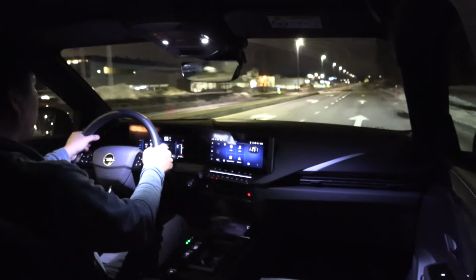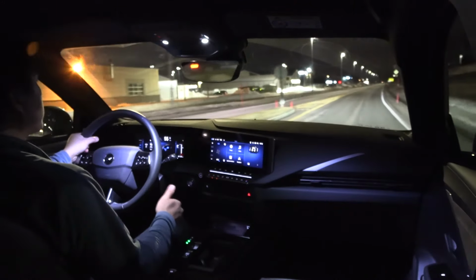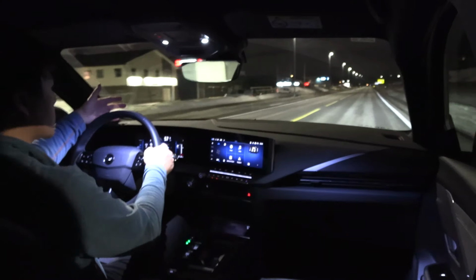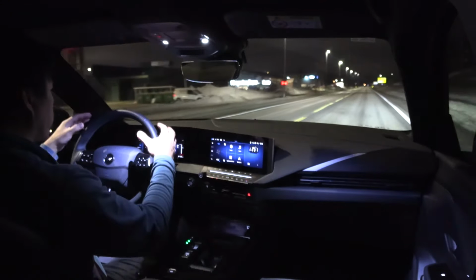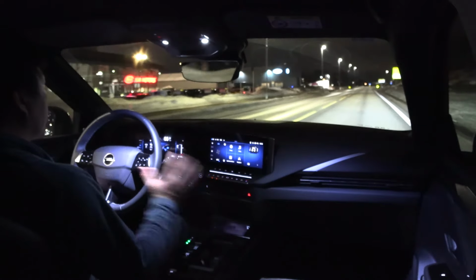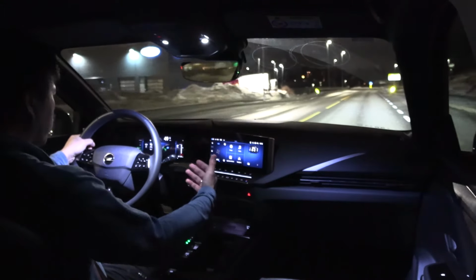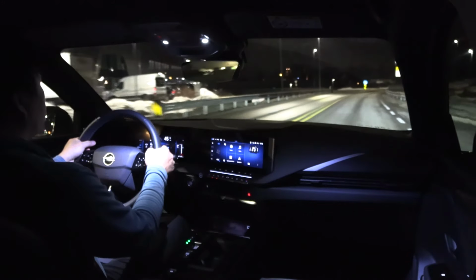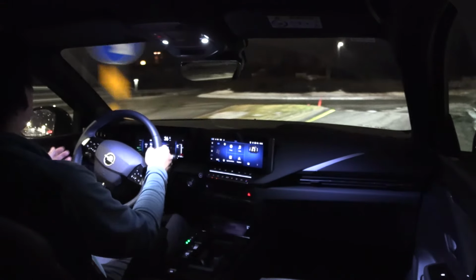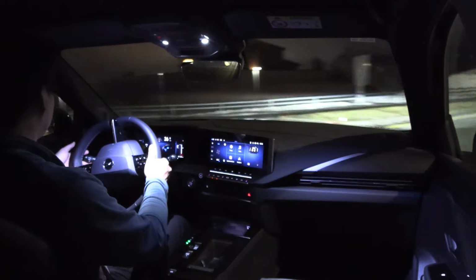So for me, I have some opinions about the stuff, and my claim is that EVs should be designed to be either rear-wheel drive or all-wheel drive. Front-wheel drive is taking a shortcut because you already have a fossil design or fossil platform, and you want to share the fossil platform with the EV platform. But my idea is that it should be a pure EV platform, because a pure EV platform has no compromises. But if you have a shared platform, you have to make sure that it works both for fossil but also for electric. So since this car also exists in a fossil form, there are compromises in space or efficiency, maybe, or in driving dynamics, feel.